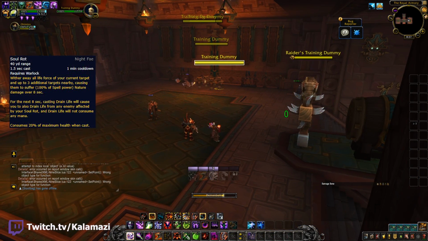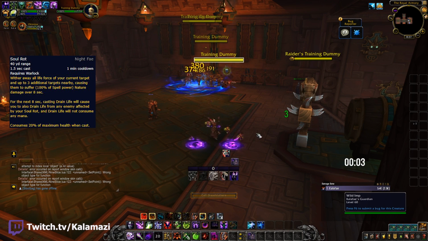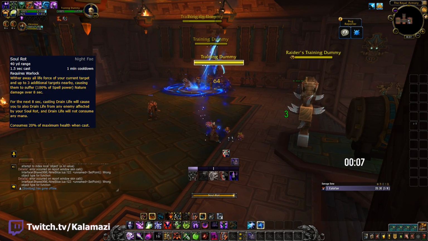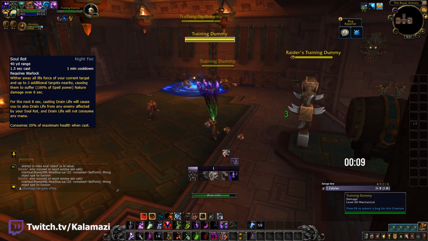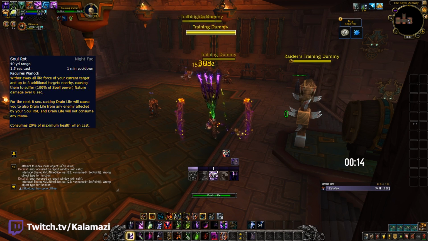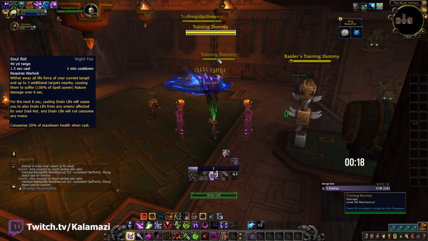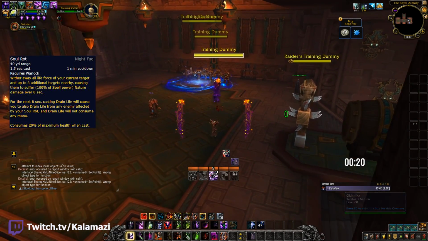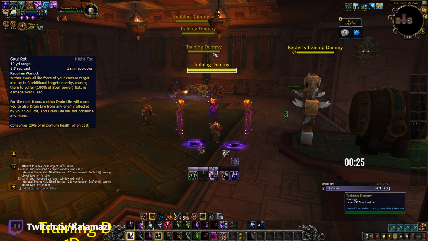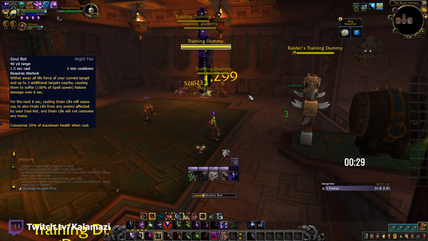The second Covenant that I want to talk about here is the Night Fae Ardenweald Covenant, which brings the Soul Rot ability. It has a 1.5 second cast on a 1 minute cooldown that withers away all life force of your current target and up to 3 additional targets nearby, causing them to suffer a bit of nature damage over 8 seconds. However, for the next 8 seconds, casting Drain Life will cause you to also drain life from any enemy affected by your Soul Rot, which is the dot that it applies, and Drain Life will not consume any mana. It does, however, consume 20% of your maximum health when cast.